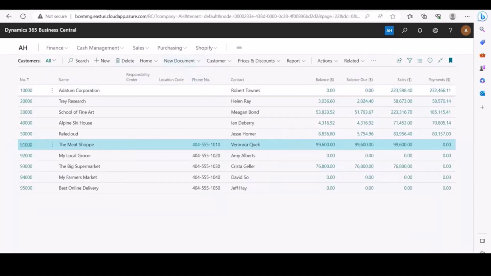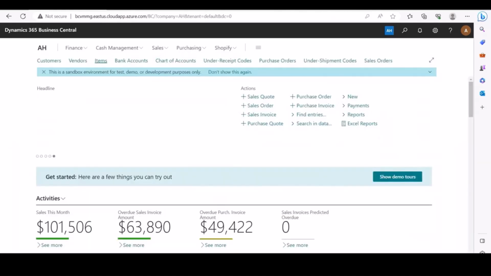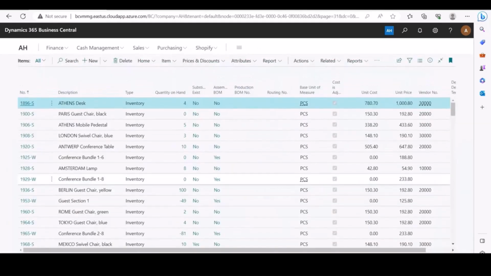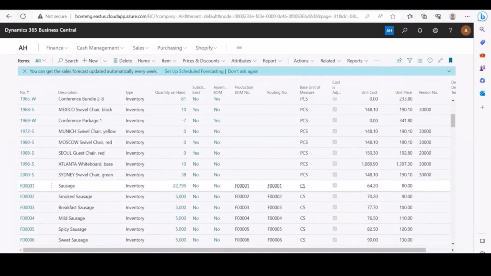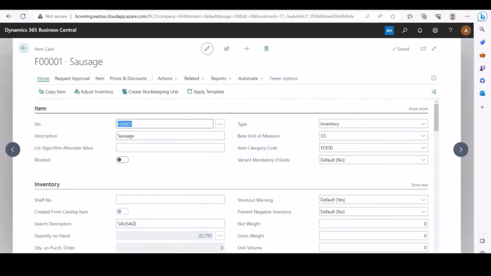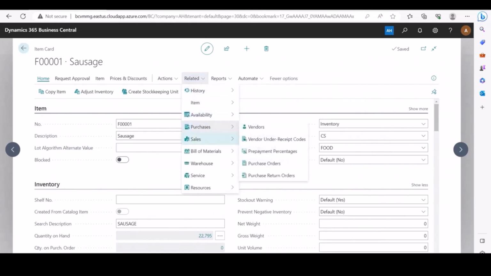We can also make codes for the combination of the items and the customers. To do so, open the item card. For example, for sausage, we would click on Related, Sales, Customer Under-Shipment Codes.